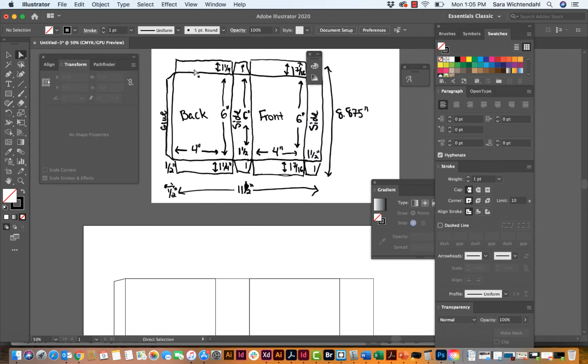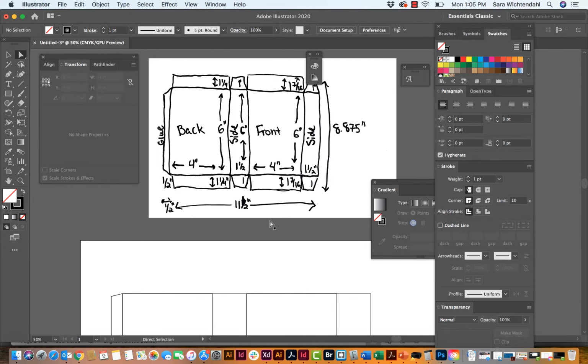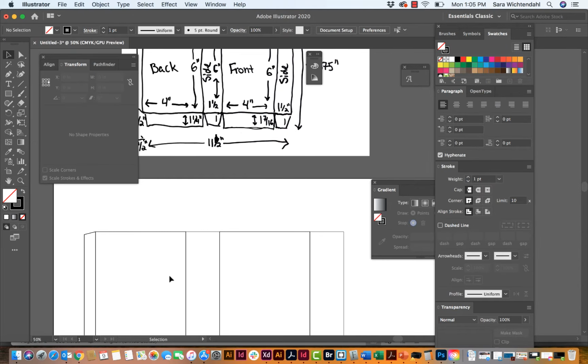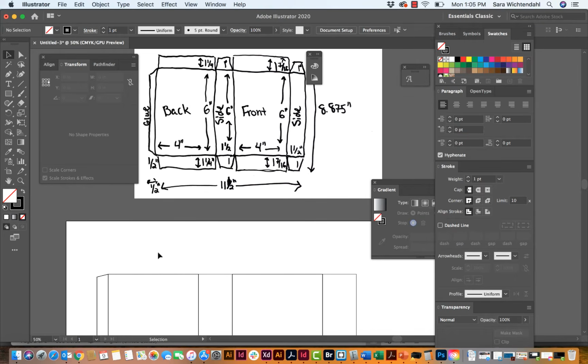So now I need to do the top and the bottom flaps, because right now if I just folded this, it would basically be a sleeve. Whenever you design your flaps for the top, you have to measure that based upon the width of how deep that box is, because that's going to be the max. It's super hyper important once you get this together to test your folds before you ever start laying out artwork. Once I get this die line done, I would send it to the printer, print it out, and double check just to ensure that all my measurements are correct, that it looks the right way, and likely send it over to my art director and make sure that it's looking the way it's supposed to.